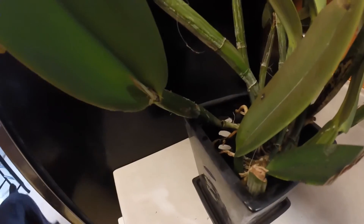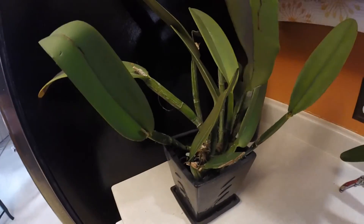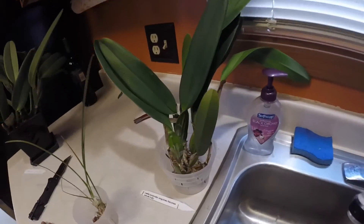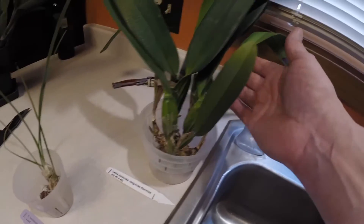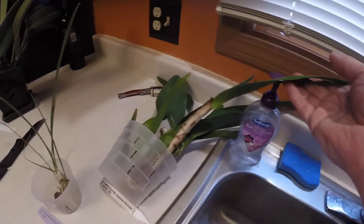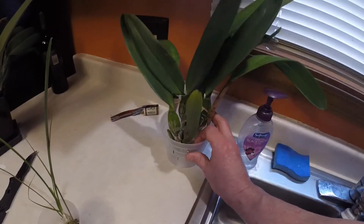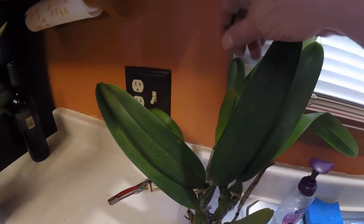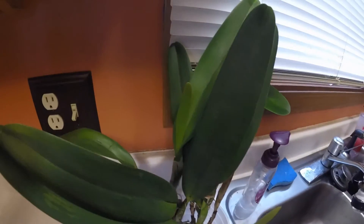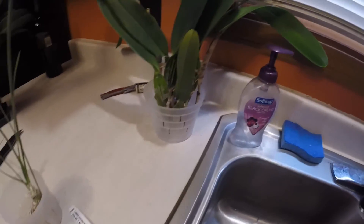The new growth does have a little sheath on it. Not sure if I'll be able to keep that. But it's already bloomed three or four times. Definitely healthy. We'll get her going real quick. And then also the Laelia Purpurata. New growth looks really good. It's all really healthy. It's a little heavy for this pot without any media in it, so it'll definitely tip over. I don't know if that's a new leaf or a sheath on this growth. I'm not 100% up on the speed of these types of plants — I'm the rookie.